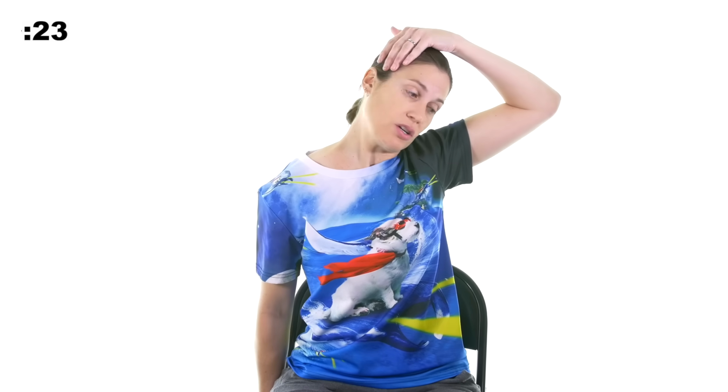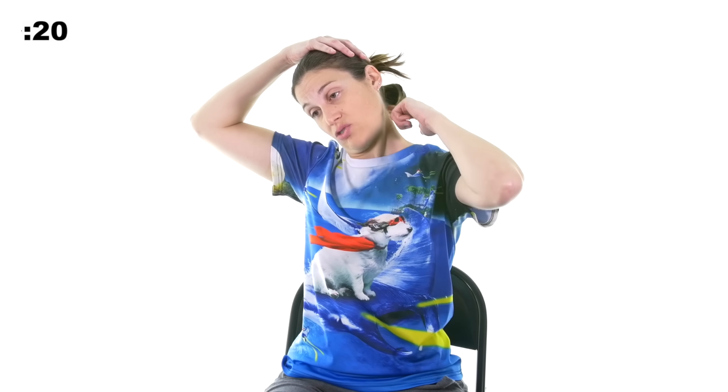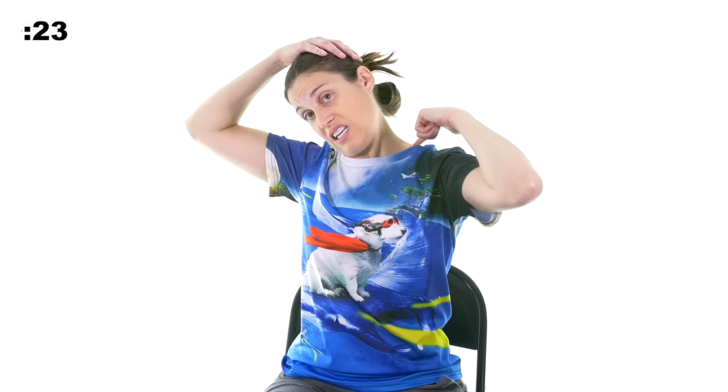So I'm really just keeping my head in this upright position and then gently pulling it over. So I'm not turning my head in a rotation motion. It's just side bending towards the opposite side to get that stretch. So if you don't want to sit on your hand, you can place it just behind you in your lower back and still get that nice stretch there. If you want a little bit more of a stretch while you're doing it, try and bring your elbow down towards the chair. And that's really going to help bring that shoulder down and give you more of a stretch in that upper trap. And so that's right through here to get that nice stretch.